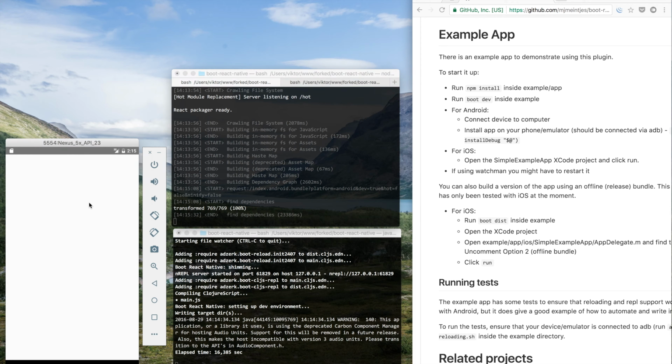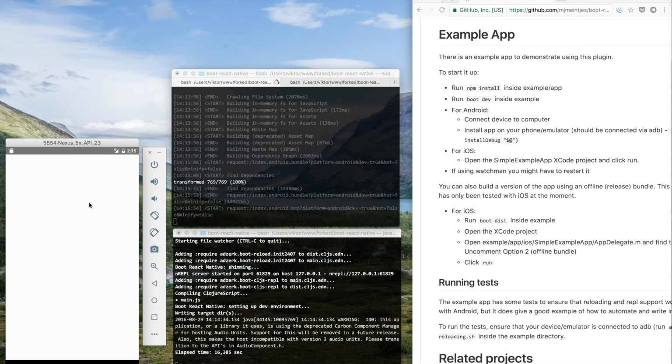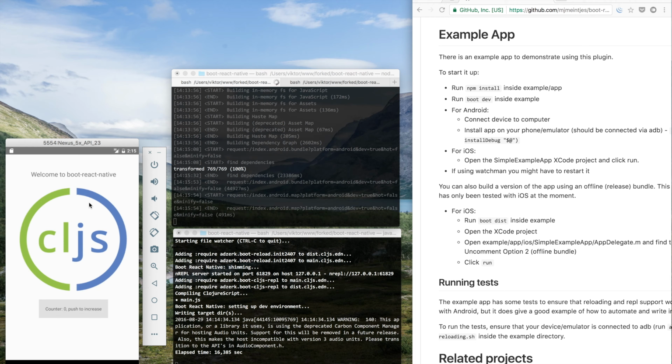And it didn't load, so then I double press RR. See if we can reload the application again. Now it's loading, there we have the app running. And so what the React Native packager does is it fires up a web server that serves the JavaScript bundle to the emulator through a WebSocket.